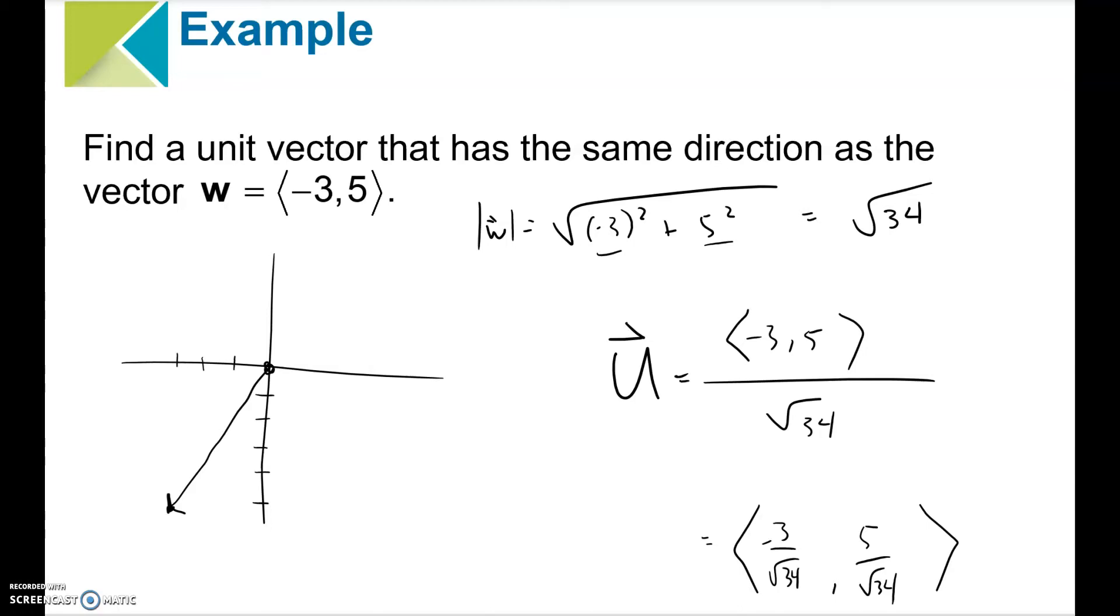What's the magnitude of that guy? Well, it should be 1. So you don't have to do this, but you can do the check. This has to be 1, right? If I do the magnitude of a vector, and this is a vector, then I would do the following. Just like we did before. So this, you don't have to do this. This should be 1. This should be equal to 1.